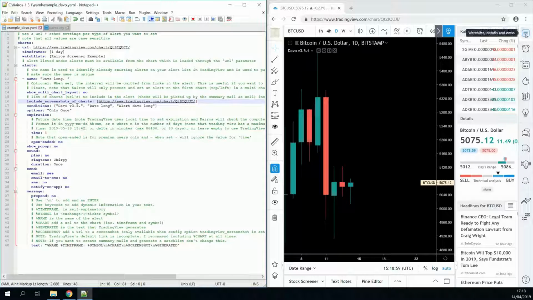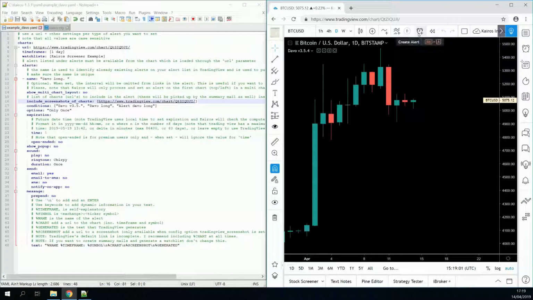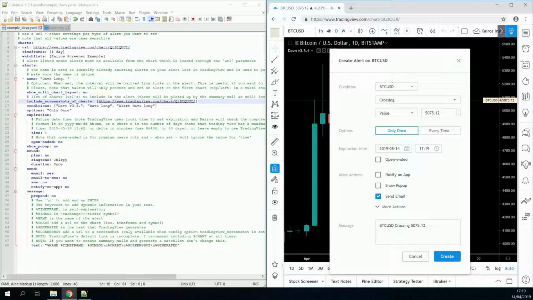So let's remove the watch list, get a little bit of real estate, and create an alert. Now if you look at the left hand side, you'll see the conditions defined here. These are basically the conditions which Kairos will use to fill in all these select boxes. You need to put in the values in order, so from left to right, from top to bottom.